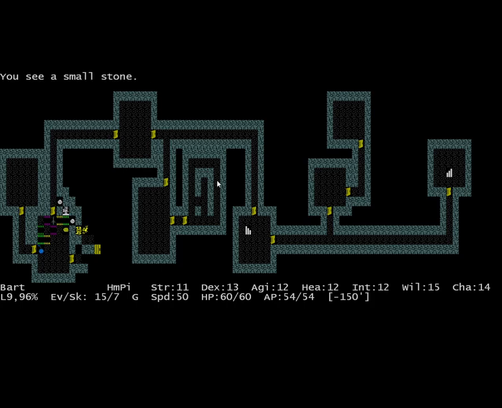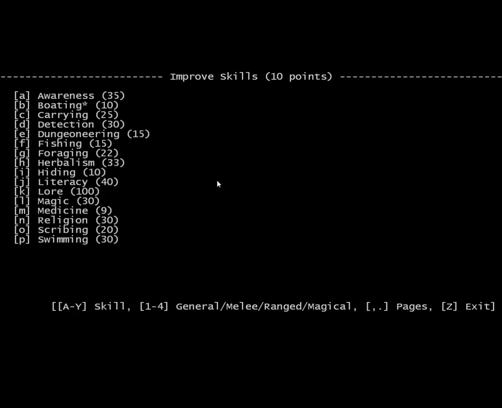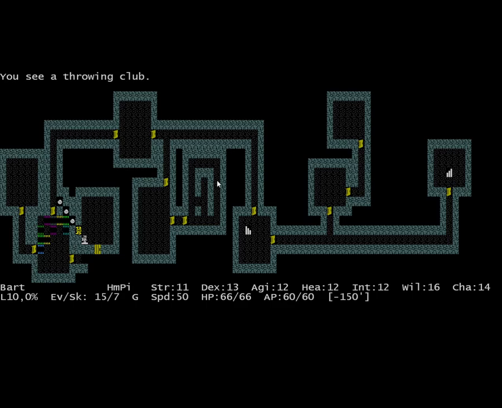Let's see if it was worth it, if there's something cool waiting for us. Okay, even more of them. And more of them, more lightning bugs, that's what it is. But I think the lightning bugs are not so dangerous. So far they don't do really a lot of damage to us. 5 to awareness. Let's also raise our religion. 1, 2, 3, 4, 5. I mean, we're a priest, aren't we?